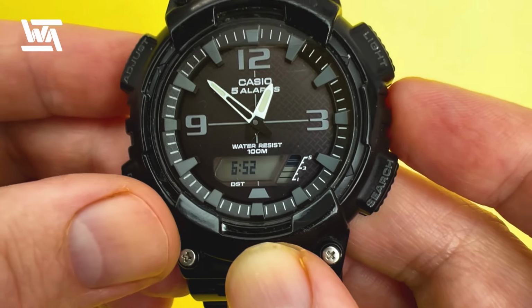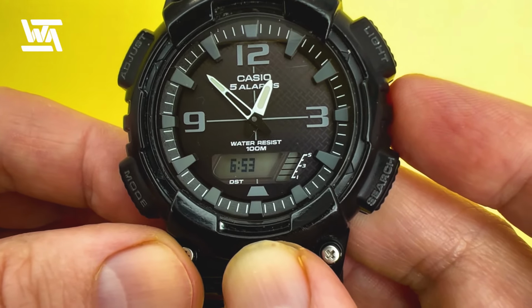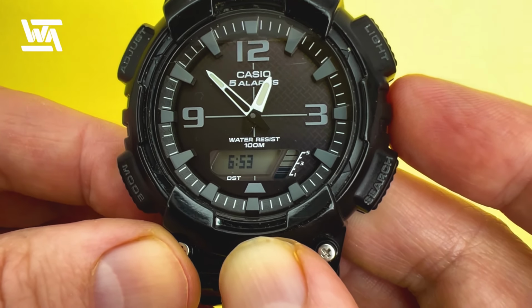And that's how to view, amend and adjust the world time on this Casio Analogue Digital watch.